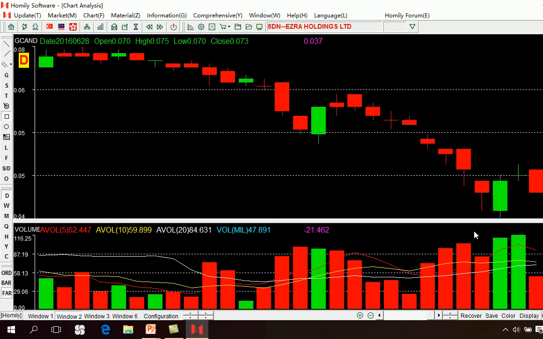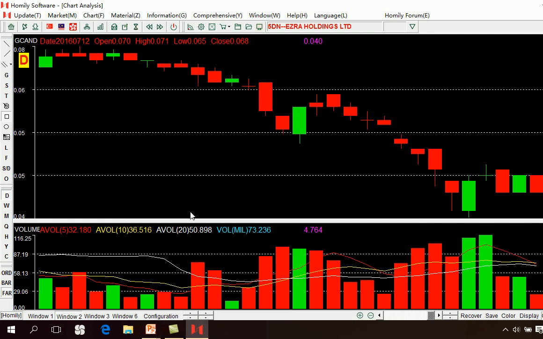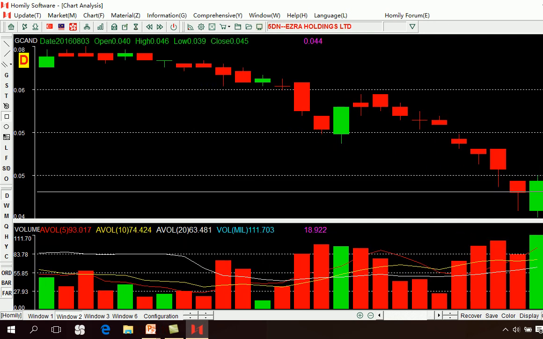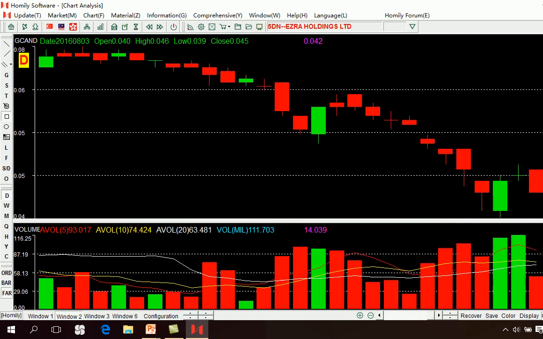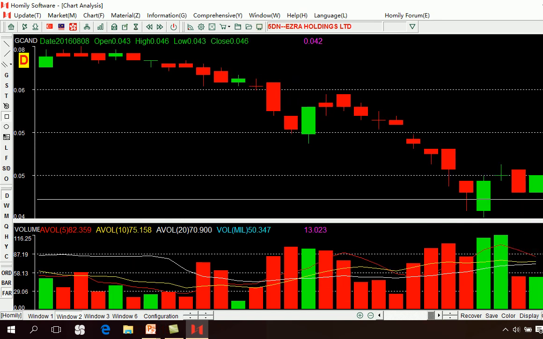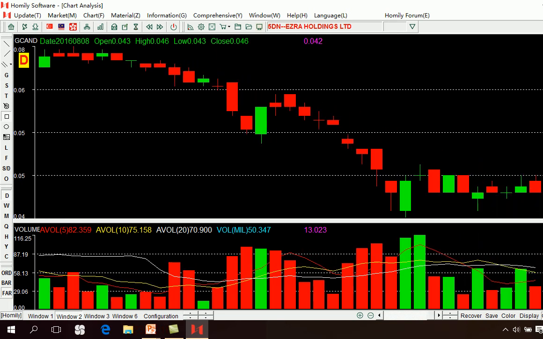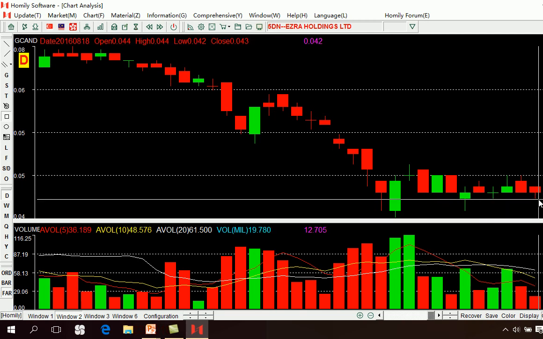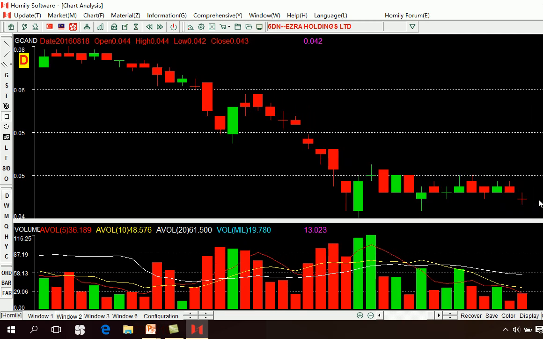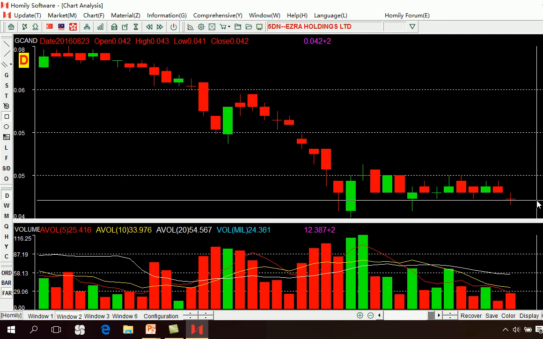So the price is in sideways. Then we can take half of this candlestick, right? We should pay more attention. If the price just touches half of the candlestick and doesn't fall below, we can still keep it, okay? So we can see the price is still above half of the candlestick, right? Then here, we should see this candlestick. It just touches half of the big bullish candlestick. So we should check the next day. If the next day the price can go up on high volume, what does that mean? This is the support, okay?